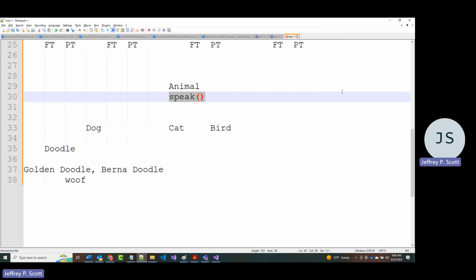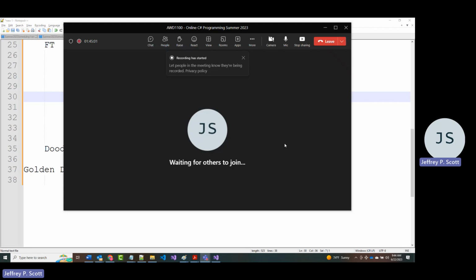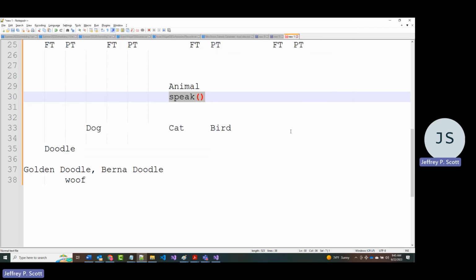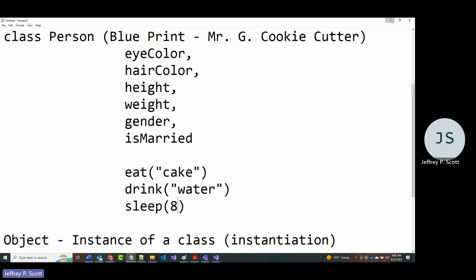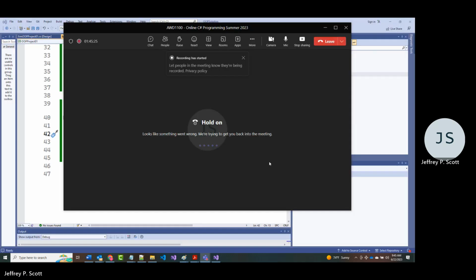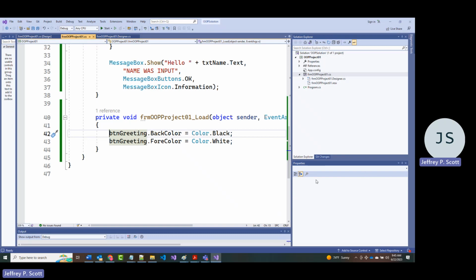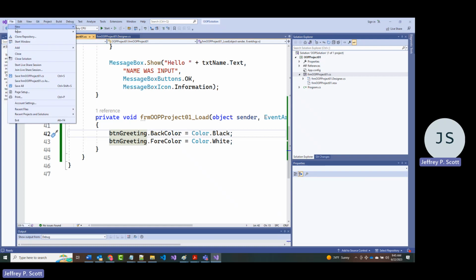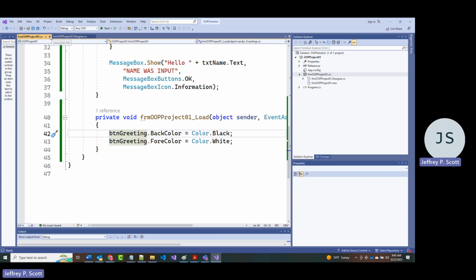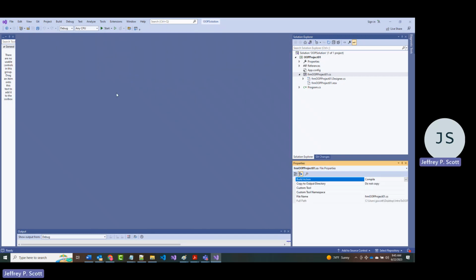Okay, so let's go in and actually attempt. I don't know if the last example that I went over with you, this one right here, whoops. Let's go in and let's write that person class that we had. So I'm going to close this one. Let me do a file, save all. And I'm actually going to write this twice. Now, could I do all of this with just one person class? The answer is yes, but it would take more work than I want to show you right now.